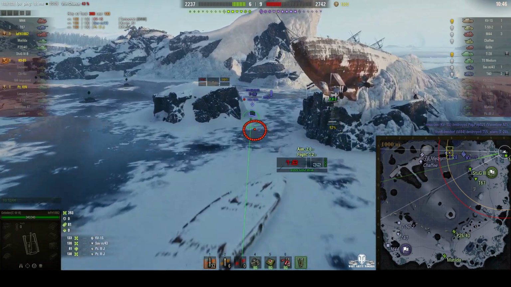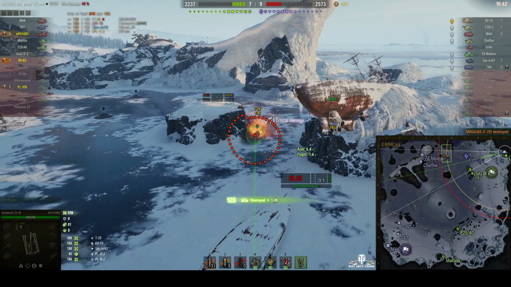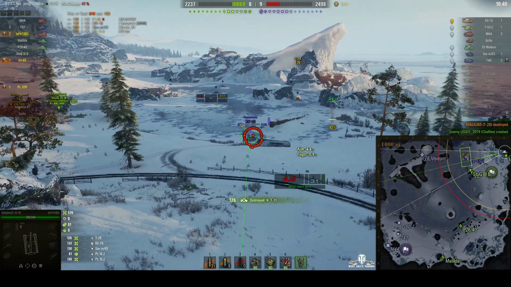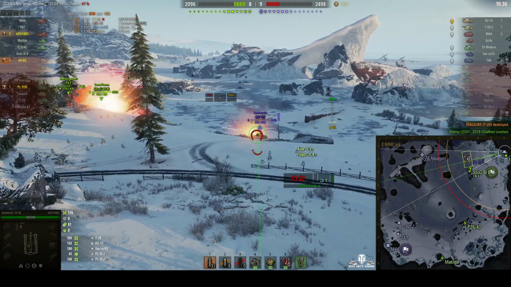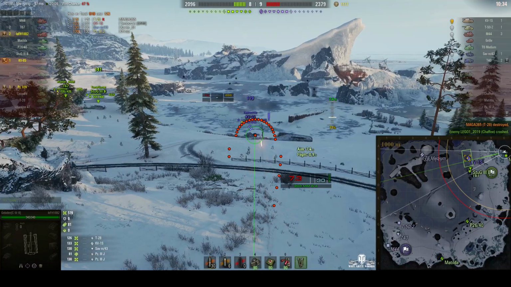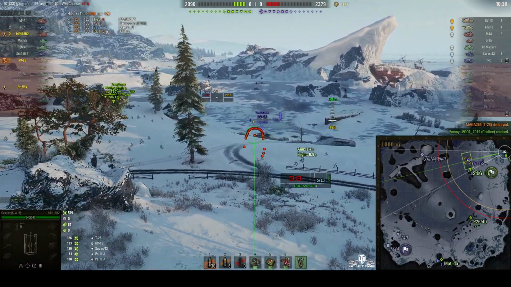Okay, now we've lost target, but we've got a T28. Rounds out. Kill shot. So we've got rid of that problem, but we've now got the KV-1S. But I don't think he's going to be a problem for very much longer. Mainly because our Stug managed to get around into him and he's now one shot.